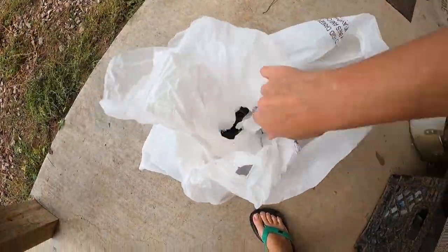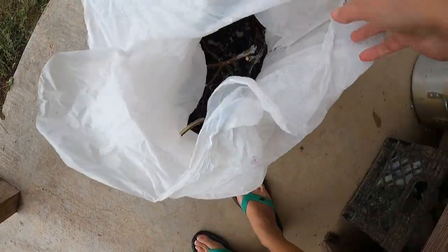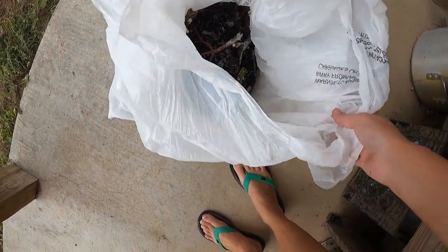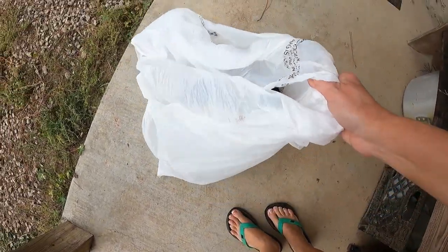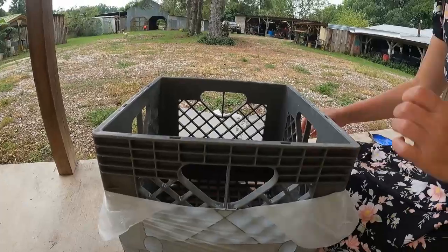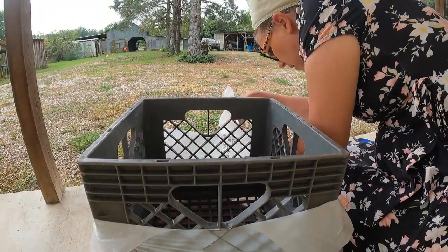This is what she brought me, and this batch I've had in the freezer. There's a good weight to this bag. She brought a bunch of them. What I plan to do is sit here and break some of these off. And I just want to show y'all how it goes.